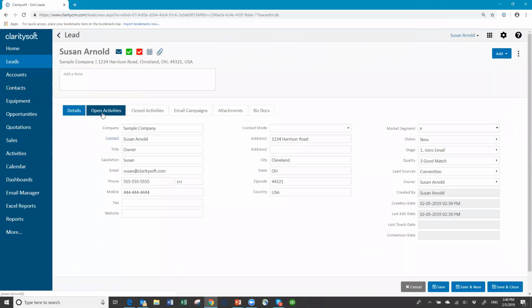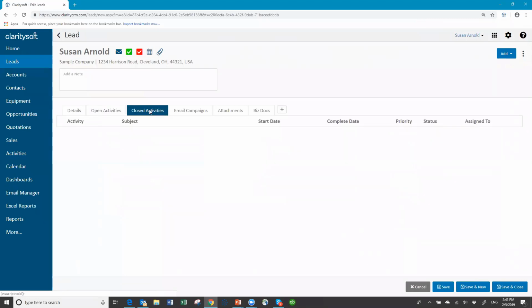Those three things mean the same thing. A closed activity is one that's already finished. The terms for closed activities are closed activity, completed, and logged activity. Those all mean the same.